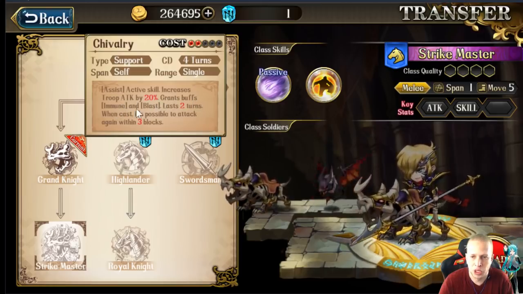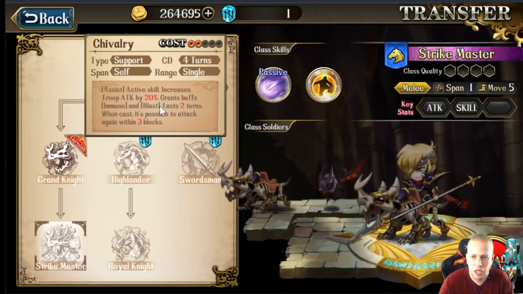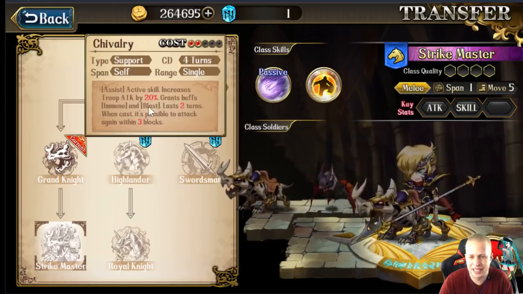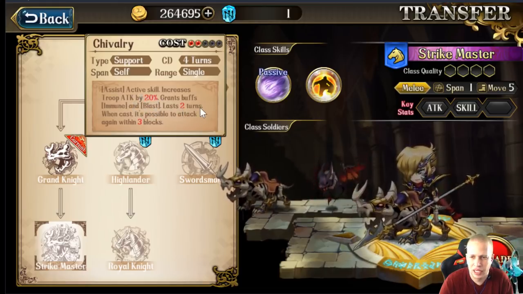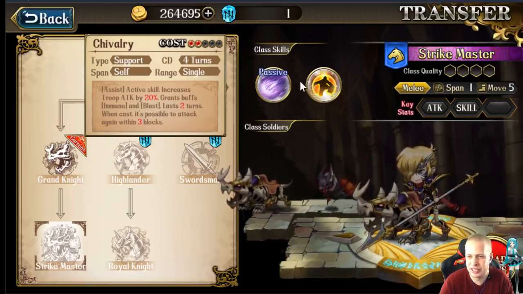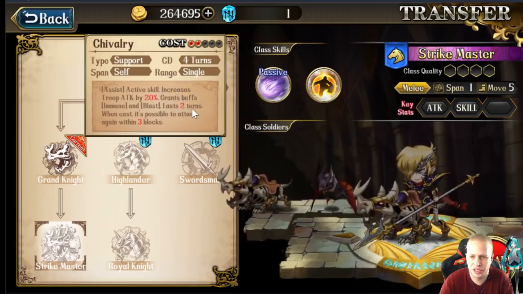Grants buff, immune, and blast. Immune, I believe, makes you immune to certain debuffs. Sorry, I don't have a quick explanation for that. Blast is kind of an offensive ability. Both last 2 turns. Or, excuse me, Blast, I believe... I'll have to look it up, actually, but I believe it increases certain stat bonuses.